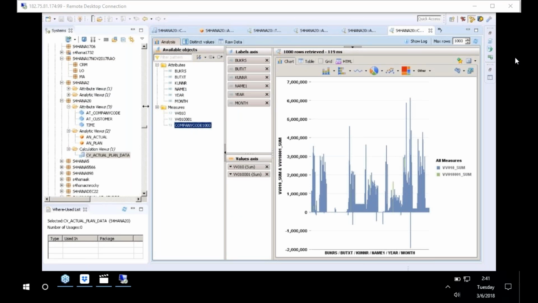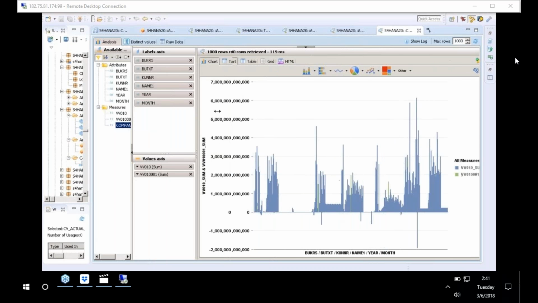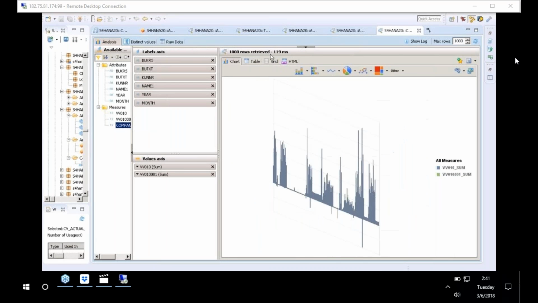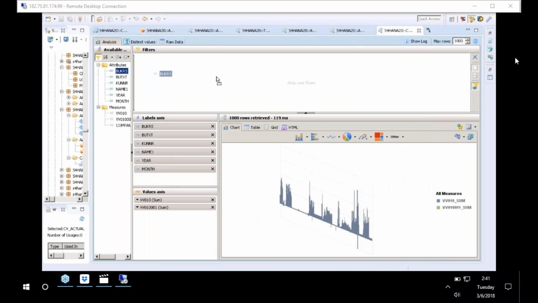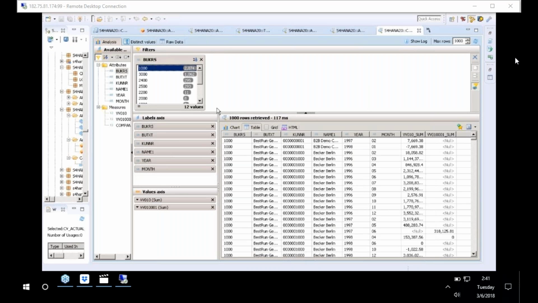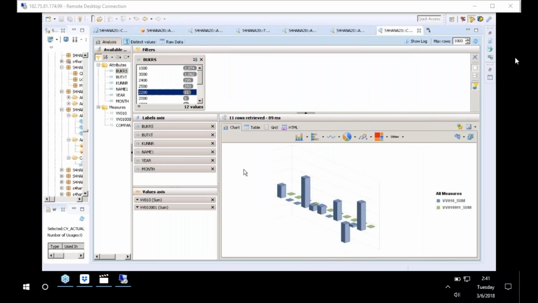So here you can see data related to a particular company code called BU KRS per 1000. But you can take the data related to company codes.